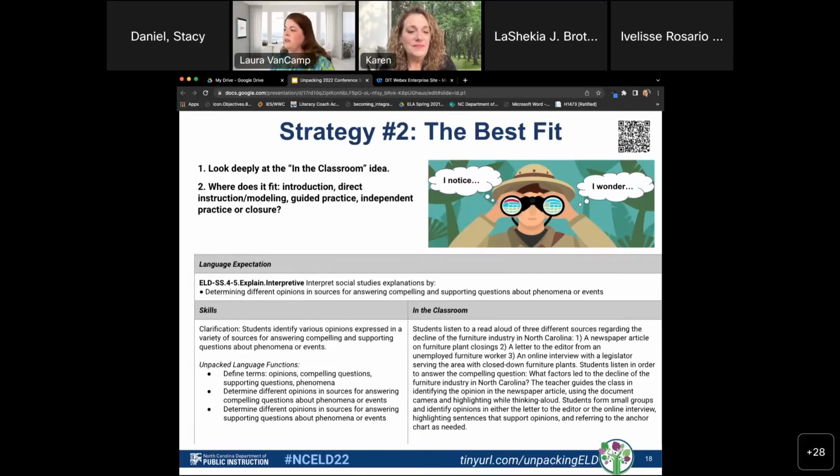And I know for myself, I worked on the kindergarten document. I had the content standards pulled up side by side to make sure that I was talking about science content that was appropriate for kindergarten. So thank you for pointing that out. I'd like to add, Laura, that when I was working on the middle and the high school, we tried to give different examples, different classroom examples. So the content is aligned, but we did try to give some similar but not the same examples for the classroom scenarios, because that just gives teachers even more pictures to see how to unpack and be able to use these standards in their classrooms.